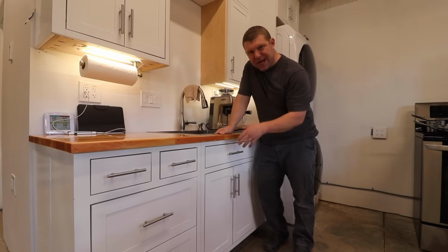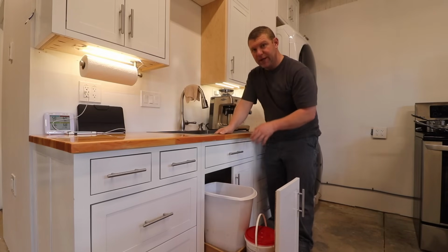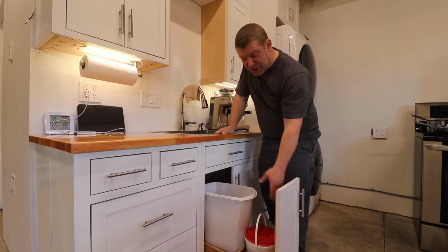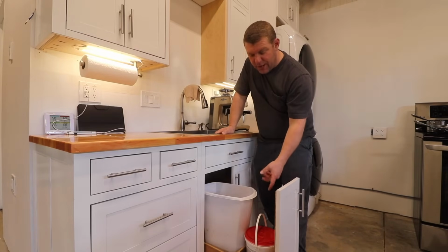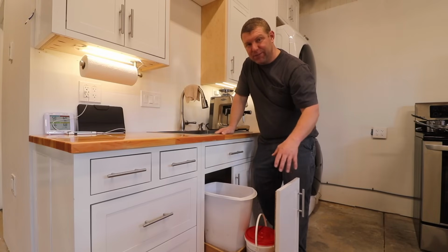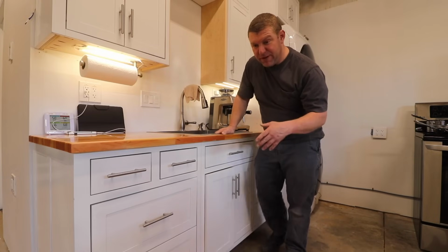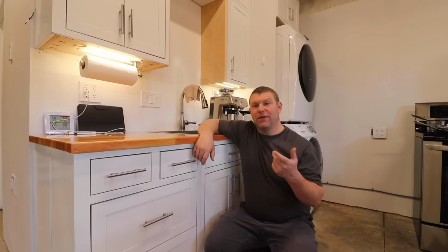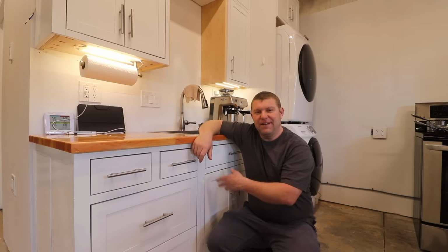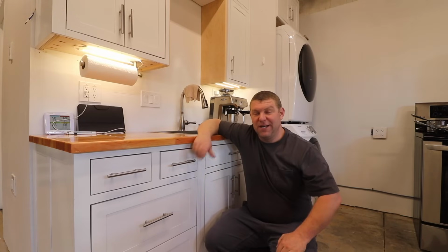So far, having the trash can in really close proximity to the sink has worked out super good. Also, the espresso maker being close by with our compost, we're much more likely to put the grounds into the compost bin than into the trash. And I can say this has drastically reduced the messiness of moving across the kitchen. So if you happen to be in one of those kitchens where you have to move across the floor to get to the trash can, which is pretty common, oddly, or like Alyssa said, if you've got one of those trash cans that's buried underneath the sink, this could be a super refreshing improvement.